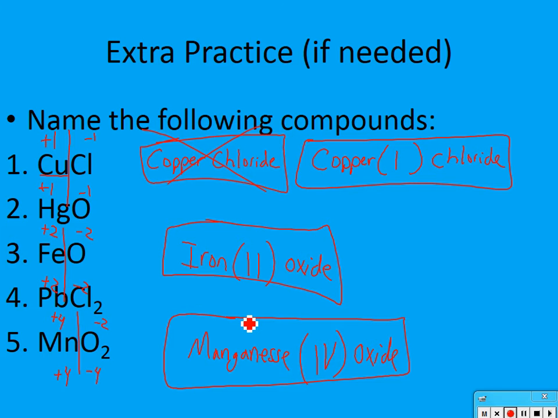I should have put an example in like this. What if there was 2 manganese atoms here? And there wasn't, but what if there was? The total on this side has to be plus 4. What would the charge of a single manganese cation be? This would be plus 2. Because if you look here, plus 2 times 2 would give you plus 4. So if that was the case, you would just have to change it that way.